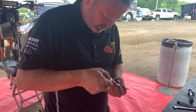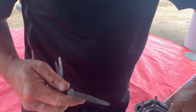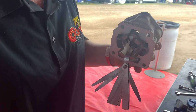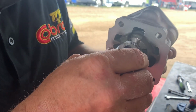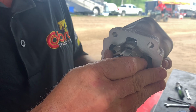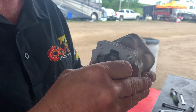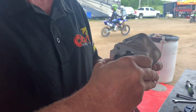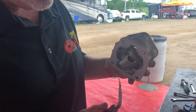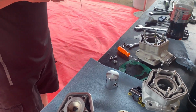We don't really need to check it on this one, but he's going to show you how, just to give you an idea. I take my 2 thou, put it in my bore, and just make sure that it has a fair amount of resistance on that 2 thou. You don't want it to just fall through, but you want it to have a little bit of resistance. So if that's too tight, if you tried a V piston in this, it wouldn't slide through at all. You might be able to push a V piston in there. You wouldn't be able to push a C piston at all. Right. But you definitely don't want it to just slide right through. That'd be too much gap on that.